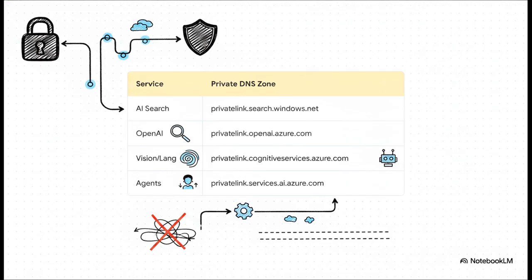Oh, and as a quick aside for the Face API, always ensure you're specifying the Detection O3 model, as it's the current standard for high accuracy on the exam. Do not mix up these domains. It is a classic trap they use to test your networking precision, so keep them straight.